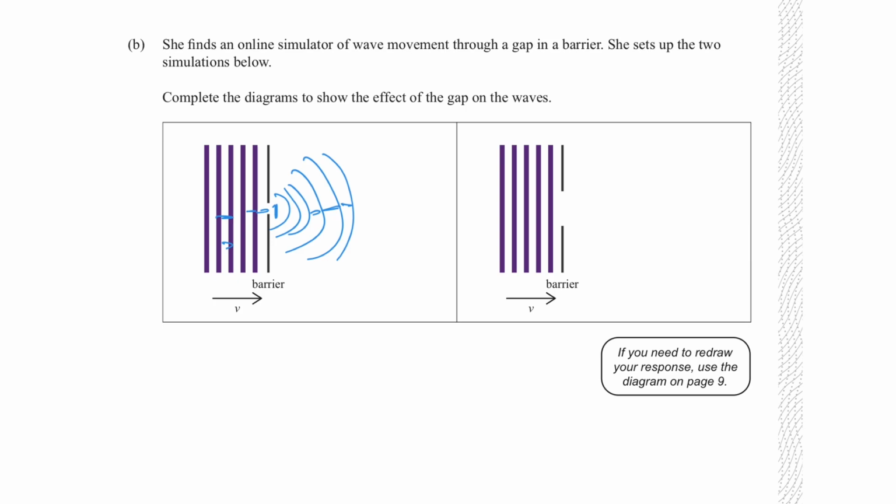This one over here, you're going to get less spreading out, and the wavefronts should be fairly flat in the middle and just curving off at the edges, just lightly, just to give it a light curve, whereas these ones will curve heaps compared to the other ones. And again, all the wavelengths should be the same wavelengths as what you have over there, because the closer you get the wavelength to the size of the gap, the greater the diffraction.